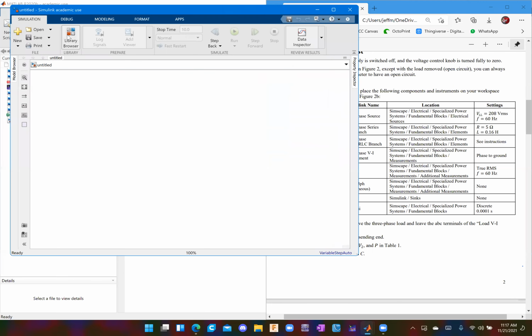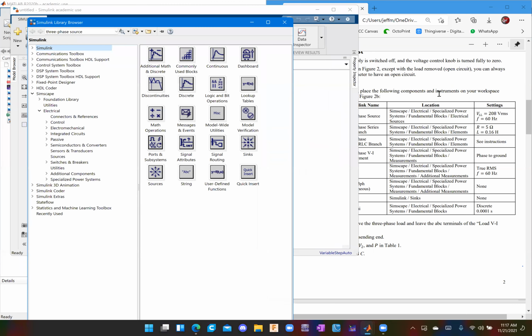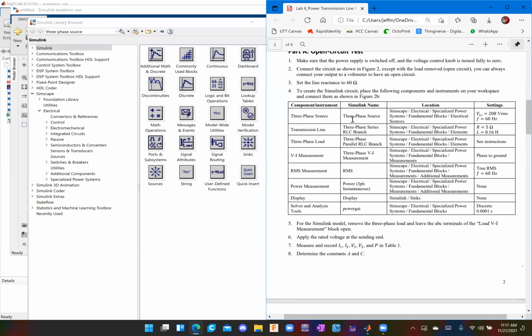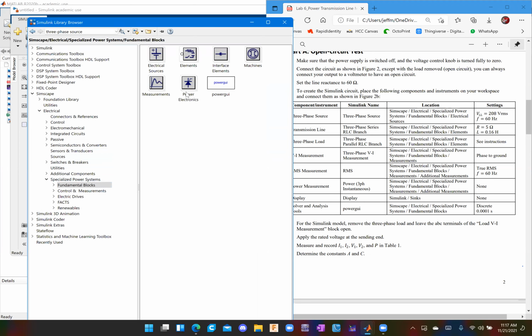The first way would be to click the library browser button that we just used and search for whatever you're looking for. In this case, for a three-phase source, you go to Simscape, Electrical, Specialized Power Systems, then Fundamental Blocks, and then pull what you need. That takes a long time. There's a much quicker way to do it.